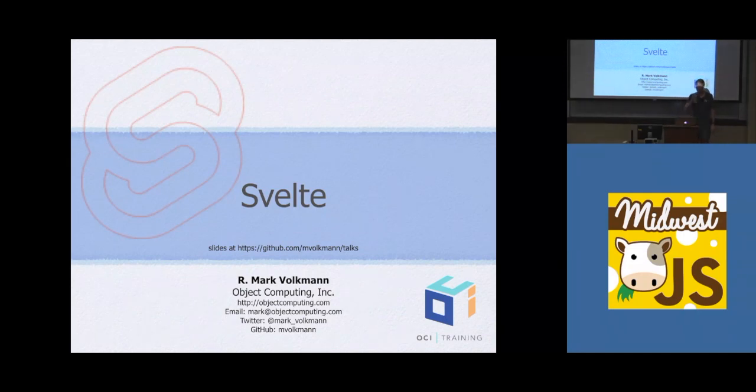Any questions? Yes? Is there a specific feature in TypeScript that made TypeScript a choice, or was it just a language preference of the author? Are you talking about why did they implement it in TypeScript? Yes. Yeah, I think they just really wanted the type safety. They wanted to know that if they were breaking something, that the types would tell them that they did something wrong. I think it's really the same reason why Angular developers like using it. Yeah, I think that's all there is to it.